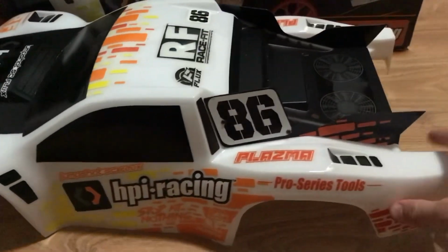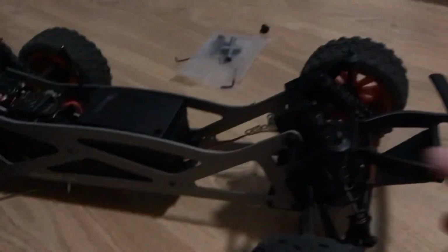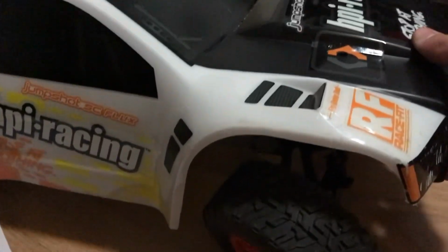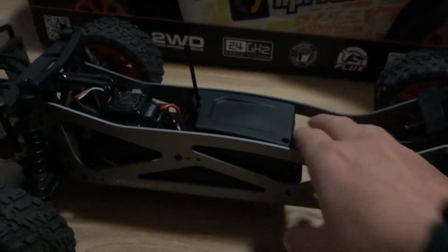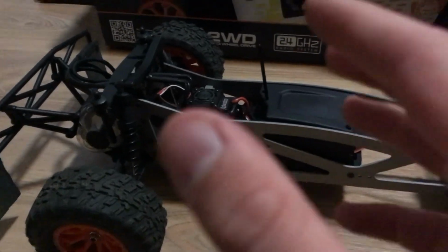Another thing with the body, when you are driving and doing a lot of jumps, obviously you're going to want to, because it's a short course truck. You naturally want to do it, as that's what it's made for. The truck isn't really that perfect for jumps, which is not really good, because when the truck is in the air, as you can see with the chassis, it doesn't really block any room, and a lot of air comes into the body and makes it float up. I've seen on a lot of videos people have crashed their cars and broken all their wheels and stuff like that. Some guy has absolutely destroyed his truck. That's something I'm going to have to deal with on my truck as well, and I definitely recommend it, because it's just not really good with that.